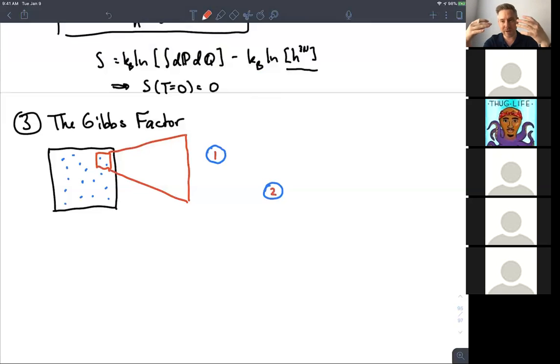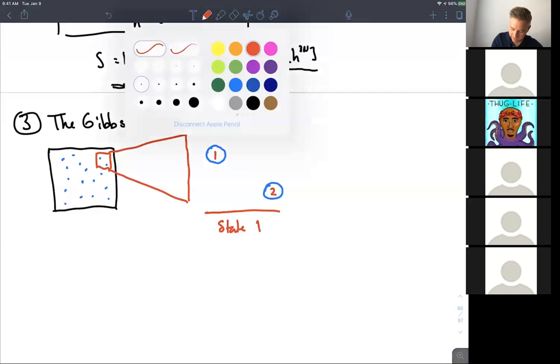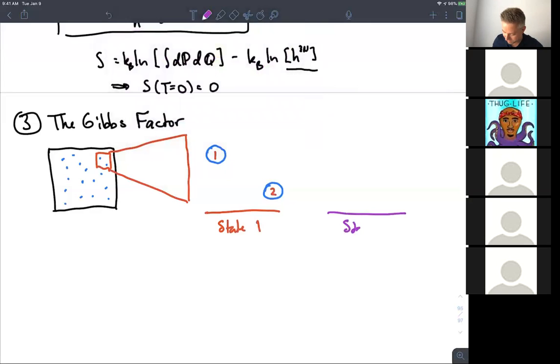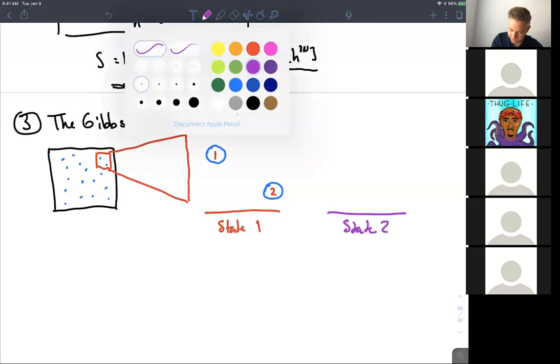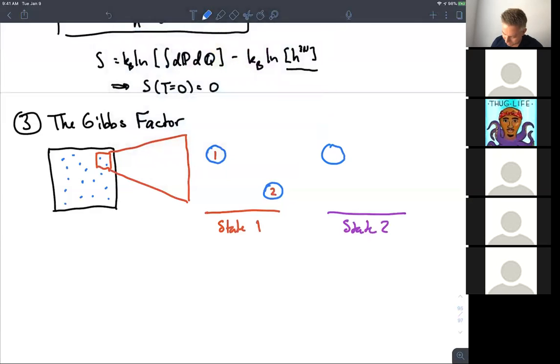Okay, but now what we're going to say is that even though in principle you can distinguish between them, it should not make any difference if you essentially just permute the labels. In other words, you can in principle tell the difference between this state, so I'll call this state 1, and this state, which I will call state 2, where state 2 is exactly the same. So the two balls are in exactly the same place. They have, let's say this is P1 and this is P2. So they have exactly the same position and they have exactly the same momentum.